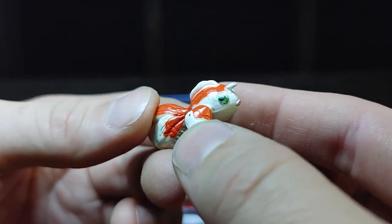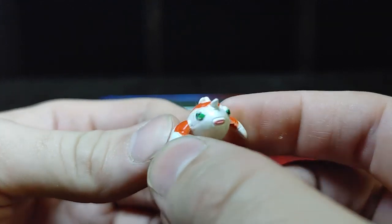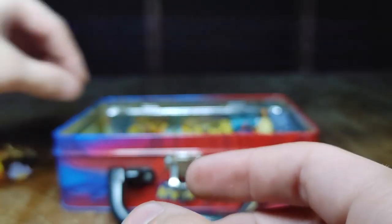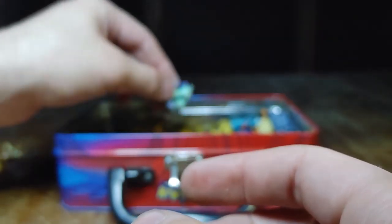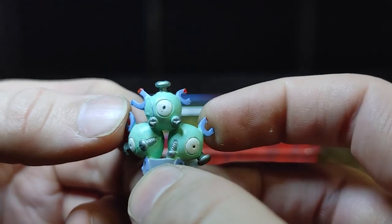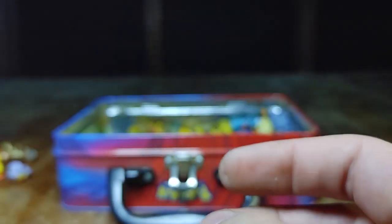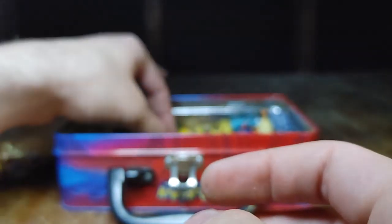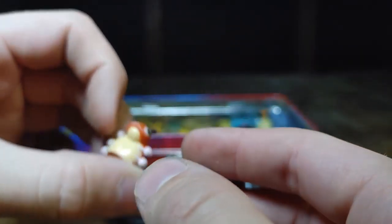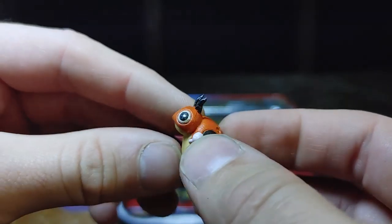Really drawing here. But this Goldeen just... It looking... Golded. Alright. And right here we have... Magneton? Yes. Yeah, there we go. And I don't know the name of this one. Ladybug.